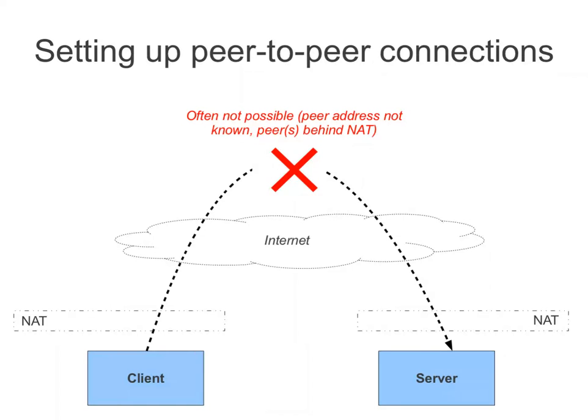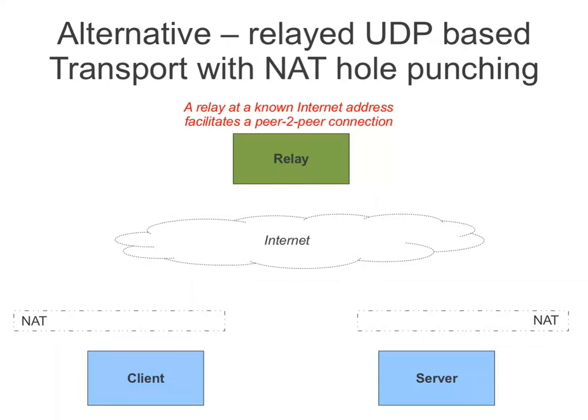On the internet it is often challenging to establish direct connections between two peers because their respective addresses may not be known or they may be behind network translation. One way to address this is by using some type of relay service to help mediate the connection and negotiate the connection parameters, and this is essentially what is done in services such as Skype or with torrents.